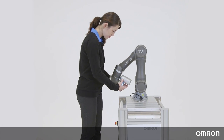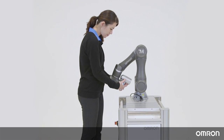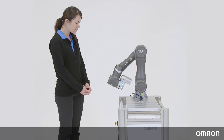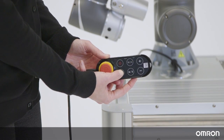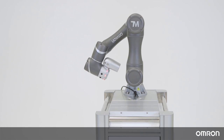Please refer to the manual for the proper startup position. When you press and hold the Free button, wait until the brakes release before attempting to move the Cobot — you will hear a clicking sound as each brake releases. Press and hold the Stop button for 2 seconds, and the Cobot will enter the calibration process. Each joint of the Cobot will move slightly to calibrate.